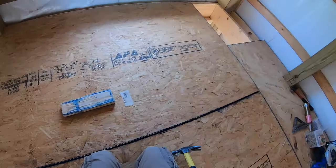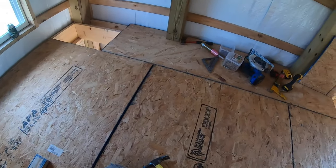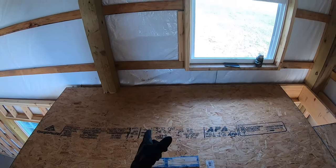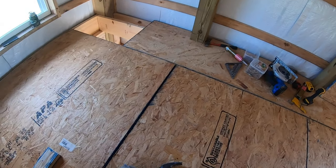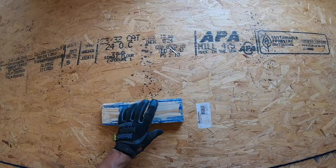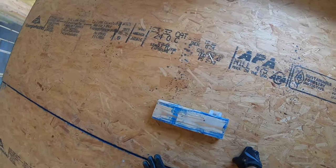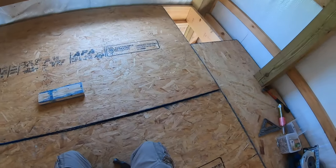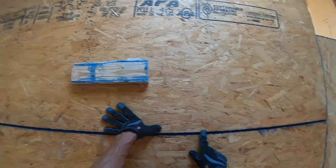I think I'm just going to get a little creative here — I can't get back there to hammer. Ideally I would have started here and worked that way, but I wanted to make sure I had enough on that end, and anything short over here against the wall is fine because there's going to be a wall there anyway. So I'm going to throw a couple screws in here and then use that to pound in this way, so it brings the force over here and can at least push down. I can see how this is lifting up — I need to get weight on here and then in so I can get that tongue into that groove.